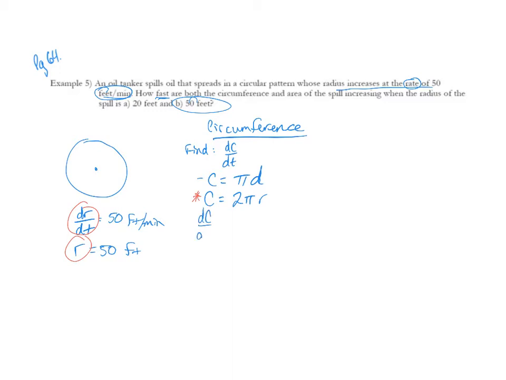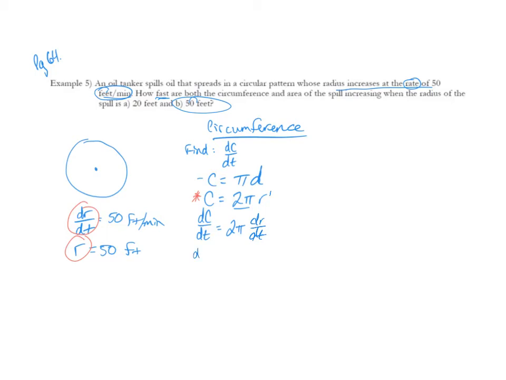So the derivative of C would be 1 dC/dt. 2 pi is just some coefficient. So when I take the derivative of r, that 2 pi will stay as a coefficient. And using the power rule here, 1 times 2 pi r is 2 pi r, technically r to the 0 power, which reduces to 1. And then I have a dr/dt, though, because I took the derivative of a radius.